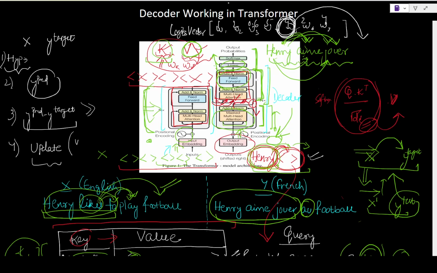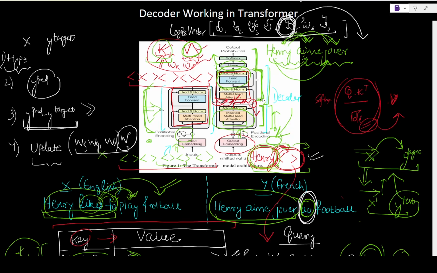Here, of course, what is important is how we are generating these predictions, the query, key and value predictions. And in multi-head attention, how we are using this W0, which is for the multi-head attention mechanism. Or if you are trying to learn positional encoding weights also, those also need to be updated. So we'll keep on updating them as long as our Y pred and Y target are not similar, right? In this particular example, if we have 7 words in the corpus, we'll have a vector of size 7 with some scores associated with that, and we'll take softmax to get the final probability. And in this case, of course, this particular word 5 has the highest probability.